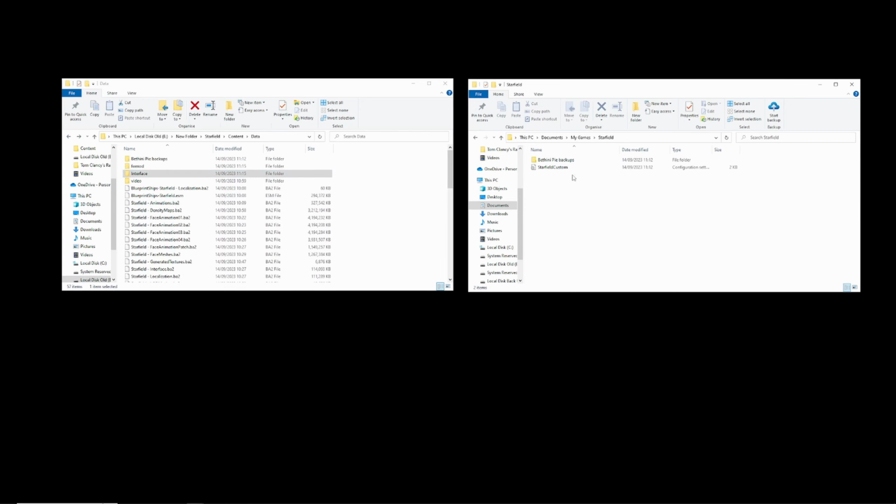On the right hand side, you should only have one configuration settings file present in your Starfield folder for My Games. You'll find that in your Documents, My Games, Starfield, and you should just have one configuration settings file called Starfield Custom, and that's it. If you have multiple of these, I do suggest deleting the others for the time being. From what I've tested, sometimes if you have more than one configuration settings file in your Starfield folder, it might cause the game to crash, so just bear that in mind. But feel free to tinker around and correct me if I'm wrong.